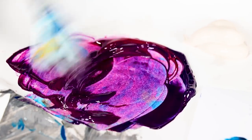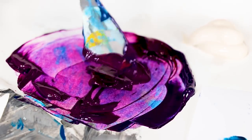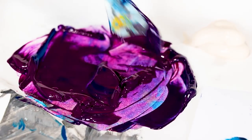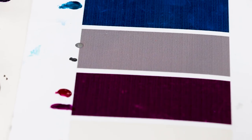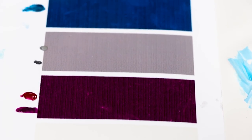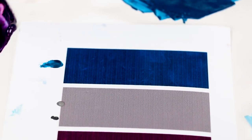There it is. Look at that. It's an exact match. Wow. Seriously, right? Yep. Okay, so now I knew I'm done with this. So I'm going to go ahead and scrape all this up and put it in a cup. Okay, what are we going to do next?